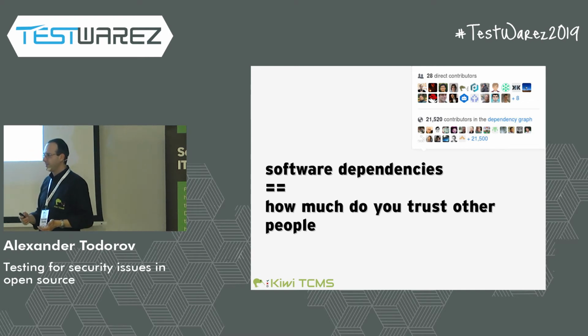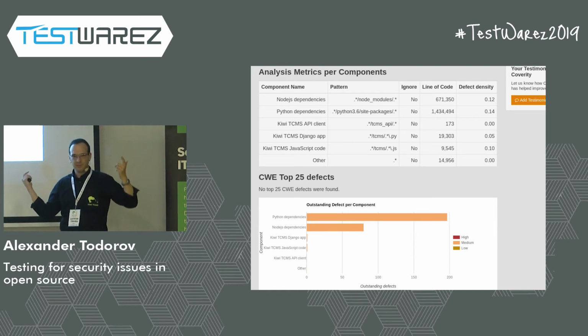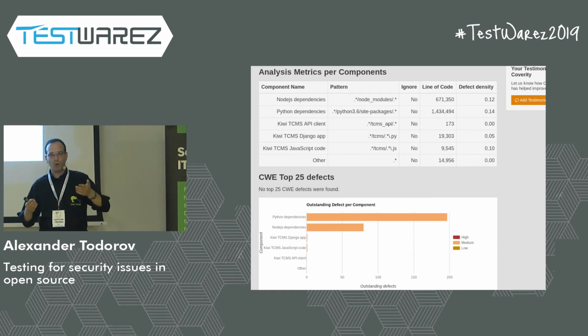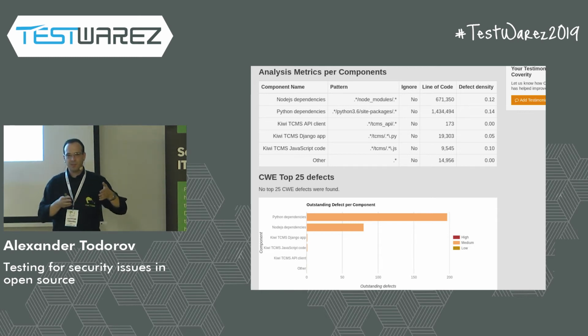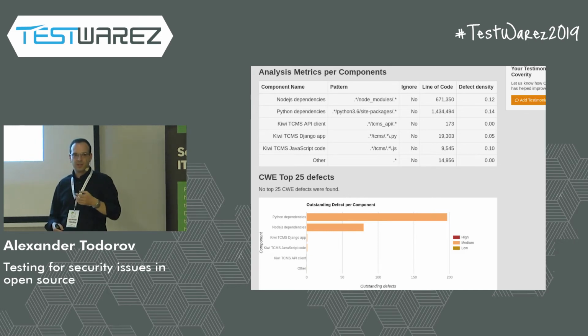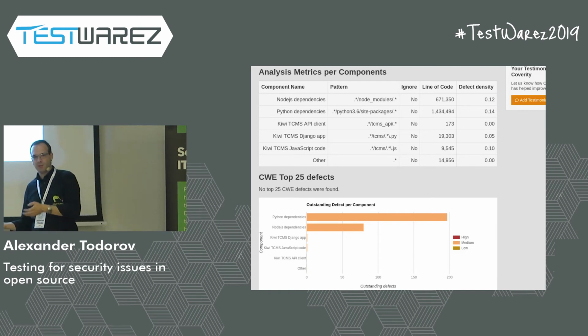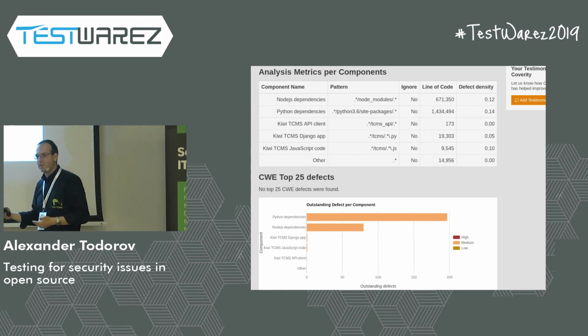So to answer why the graph rises rapidly: we realized this is happening, so we started running all of our tooling against the entire dependency stack. Not only against the application under test, but against everything that it depends on. And in reality, most of the errors that are reported by the tools come from somebody else's source code, not something that we control directly. But it's a good thing that we have this information, we can act on it, we can work with these people over time to fix it. It's a very, very, very slow process.